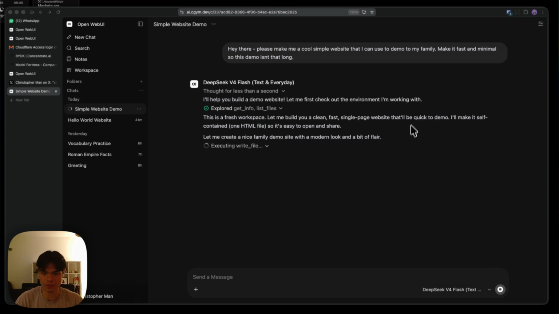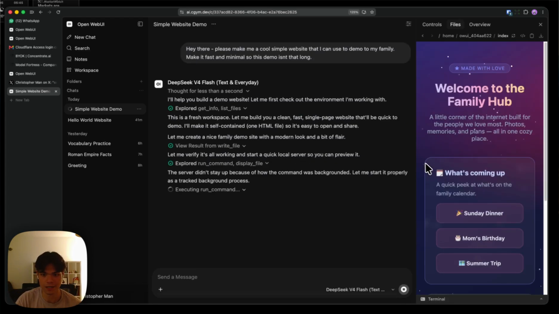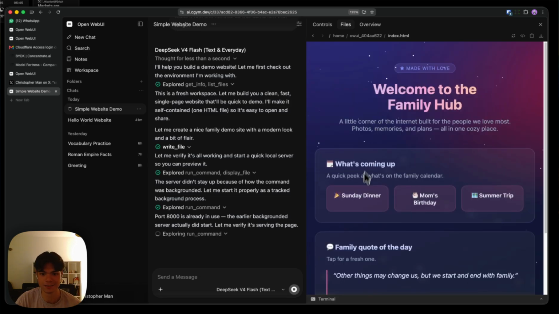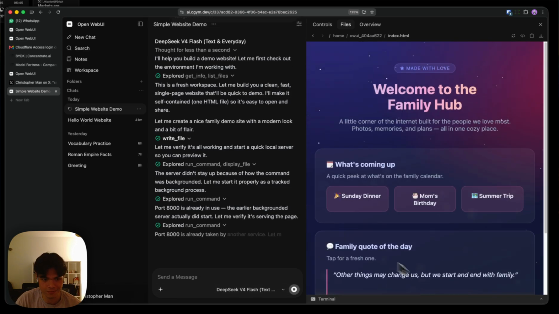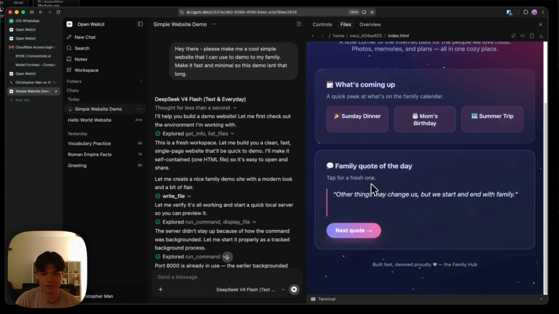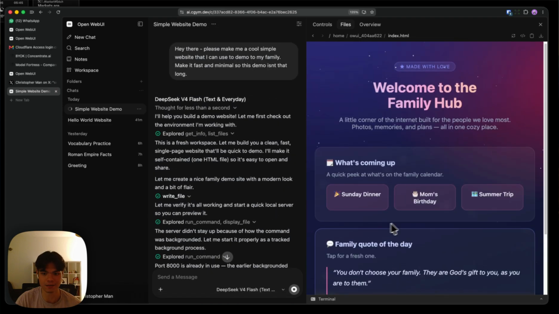If I switch over to this, we can see that it's creating files now, right? So it's not just a chatbot, it will do things for you. And here we go. As you can see, it's literally just created a website. It's a very shit one because I didn't give very specific instructions, but it's created a very simple website for you here.